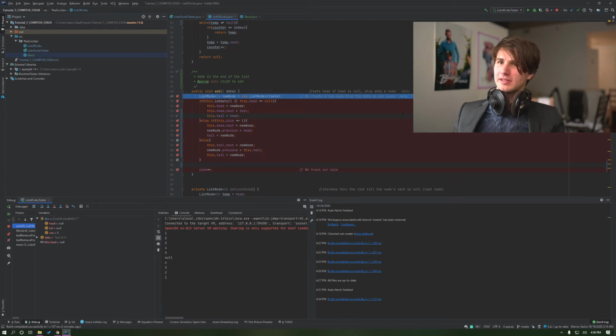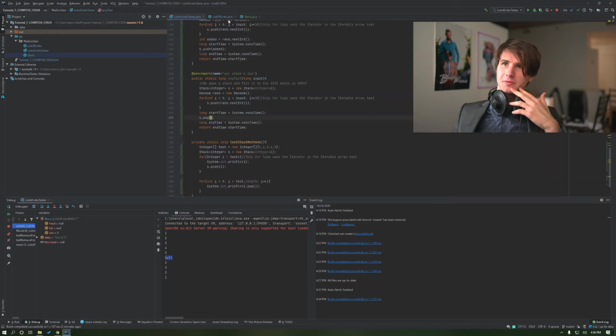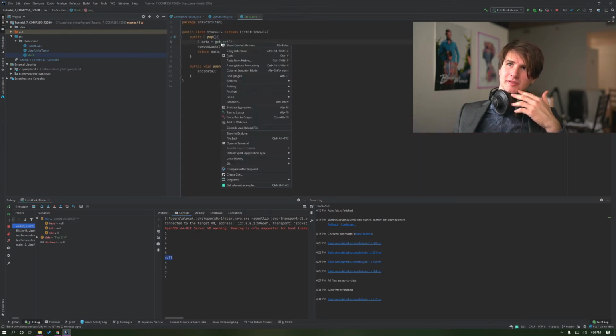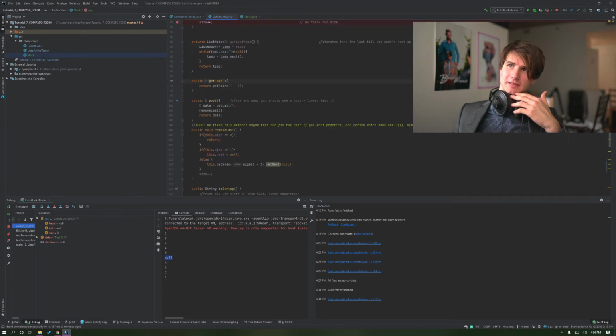Now, if we just want to see that our stack push and pop work, well, wait a minute. Is it good? It might not be. Let's see. This just returned null, that was the first pop of the day. So why would the first pop of the day return null? Let's see. eData equals get last. Let's see what get last does. Get of size -1.